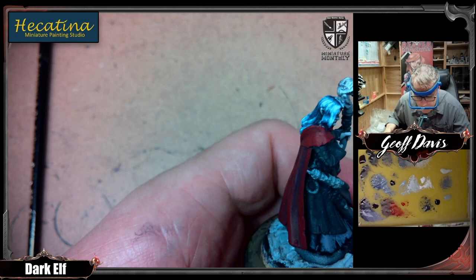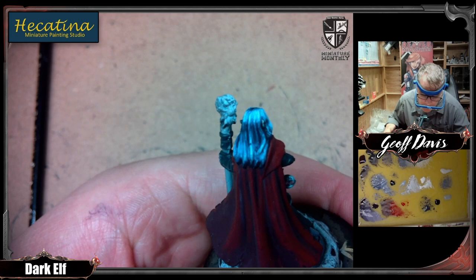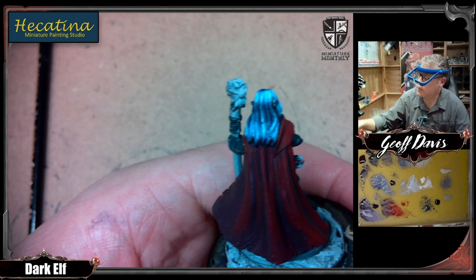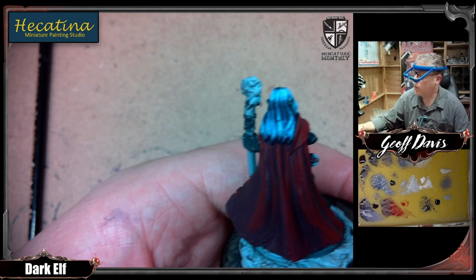And now our glaze up on the hair is dry so the shape should be quite visible, the highlight should be quite visible, but they're not quite pure white anymore. So we make sure we get our brush really clean before we load it with pure white.